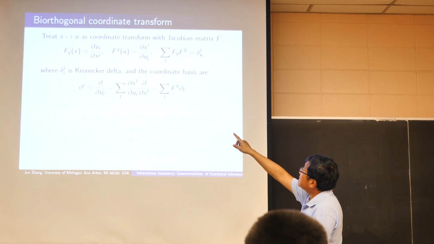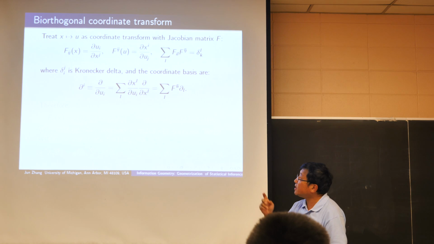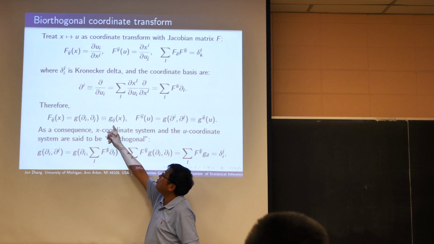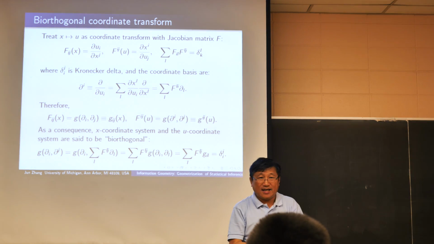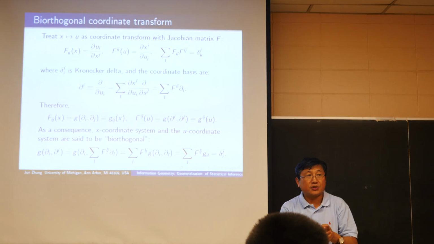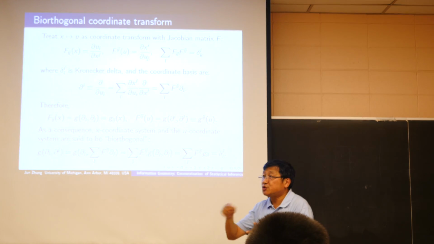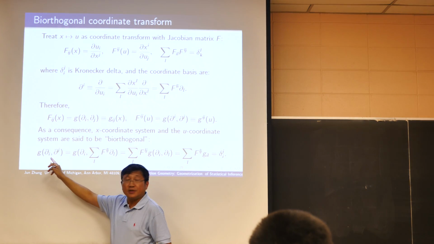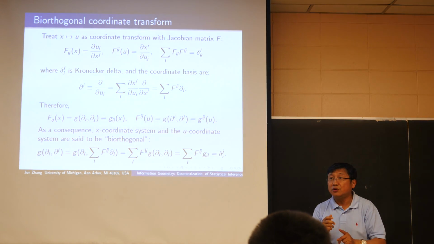So let's look at this x to u coordinate transformation, and then we can look at the Jacobian of the coordinate transform. It turns out that this Jacobian is nothing but the Riemannian metric. So this x coordinate system itself is not orthonormal. In other words, if you take one xi and xj, the inner product is not delta ij. It's not orthonormal, and neither is the u coordinate system. But on the other hand, if you take one element from x and another element from u, and perform the inner product of these two, that becomes delta ij. So it's orthogonal. So it's bi-orthogonal.